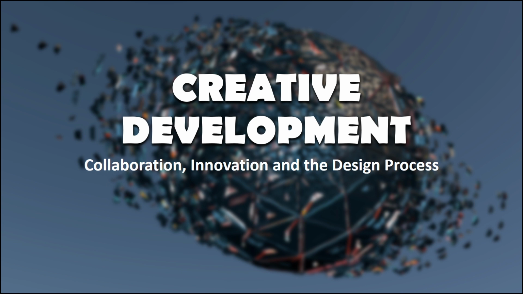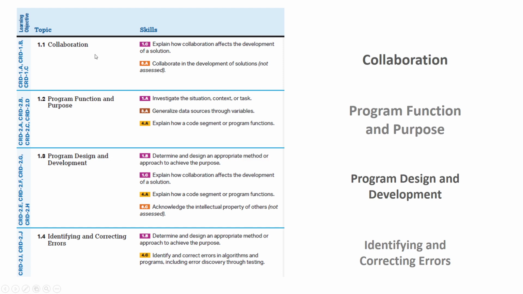So it's really good to reflect on this unit at the end and say, now I sort of understand it. Now that I've actually created something, I can really understand how collaboration, program function and purpose work, even how to design a program. Maybe you got lost in all the details of building your app and you were like, oh man, this is so complicated, I wish there was a simpler way to do this. And it turns out all the stuff we taught you in Unit 1 was probably relevant to that. So we're going to take another look at it and then give you some reflection time to understand how we could have done things better.